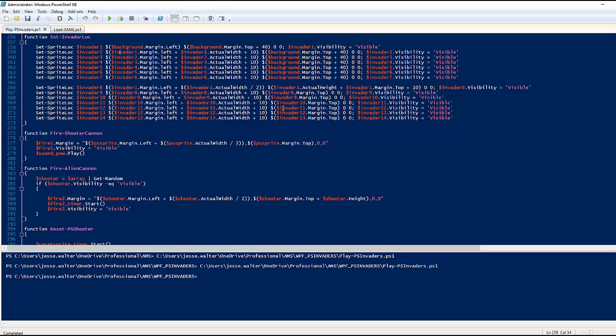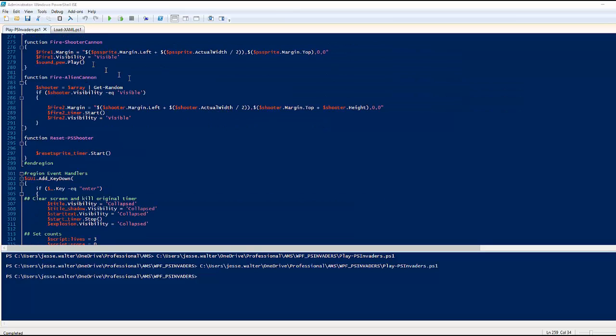And this is really only run at the beginning of the game and when everything's reset at the beginning of a new level. The fire shooter cannon function controls the missile that is shot from the PS sprite and ensures the margin is equal to the center of the current PS sprite location at the time that it is fired, by doing a little division, thank you very much, Algebra 101.